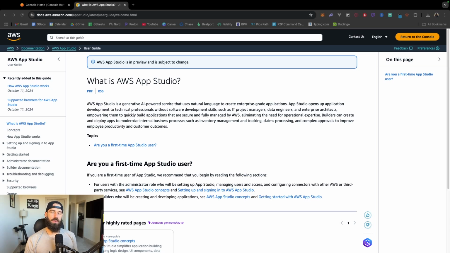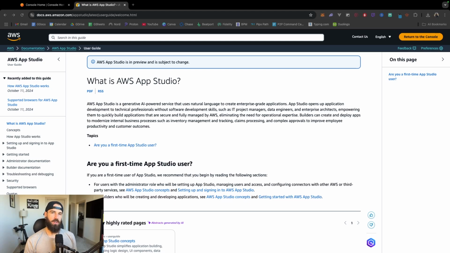App Studio is great for people who want to generate initial drafts of applications, but might not necessarily know how to code or manage the underlying AWS infrastructure required to build them. Some of the use cases that it suggests here in the documentation are claims processing, inventory management, project approval, audits, or metrics and reporting. So we're gonna jump here into the console and we're gonna set up App Studio and I'm gonna show you how to use it.